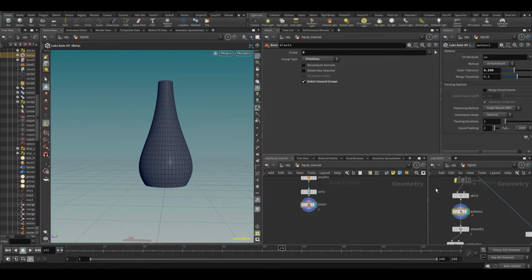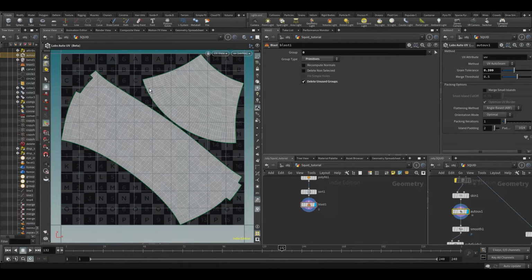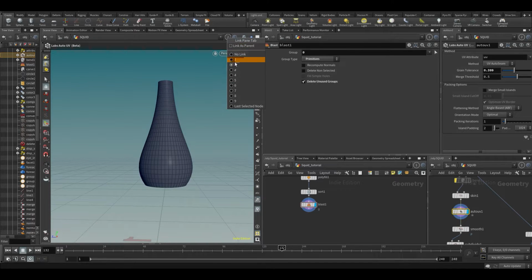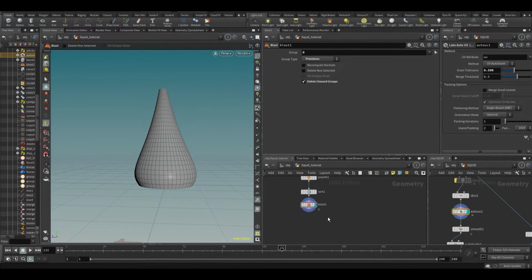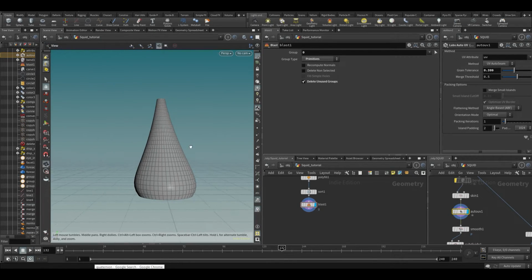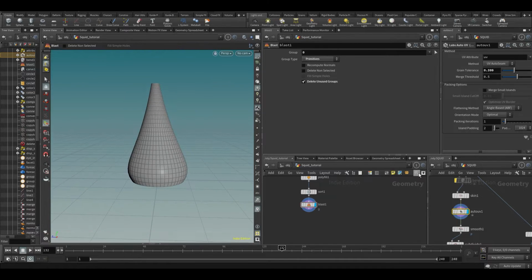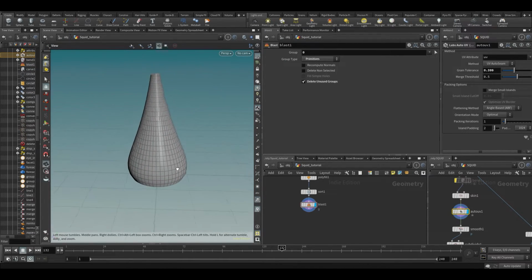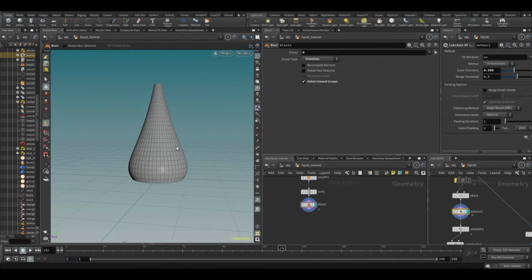UVs will be a 2D unwrap of your 3D geometry. So think of origami. This will allow you to map textures on an object. I didn't end up doing that because I was using triplanar. Triplanar will just, at render time, project UVs from 3 planes on your geometry, so you don't need UVs. But in order to make the tutorial a little bit more complete, I am going to show you how to quickly unwrap this thing, even though we don't really need UVs for the final thing.